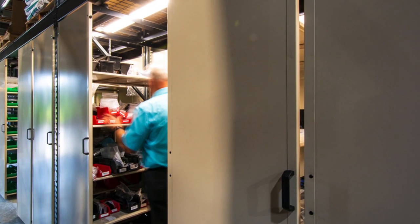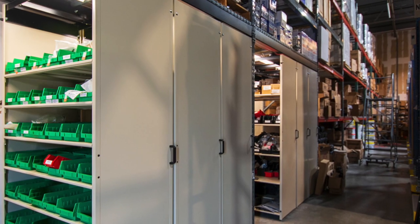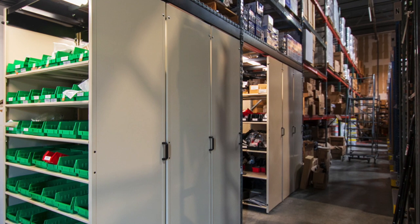One of our big products is parts for foggers and sprayers — we have probably over 300 small parts, and only one or two people knew where everything was. The Lead Pro gives us the ability to organize it a lot better, saves space, and we're not losing products. It increases pick efficiency so anybody can go pick an item instead of just somebody who knows where the part is — it's done what the active rack has done, but on a smaller scale.